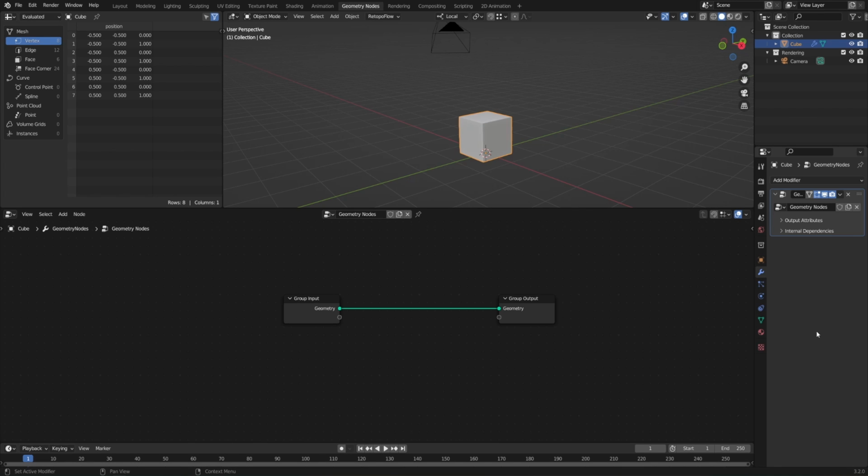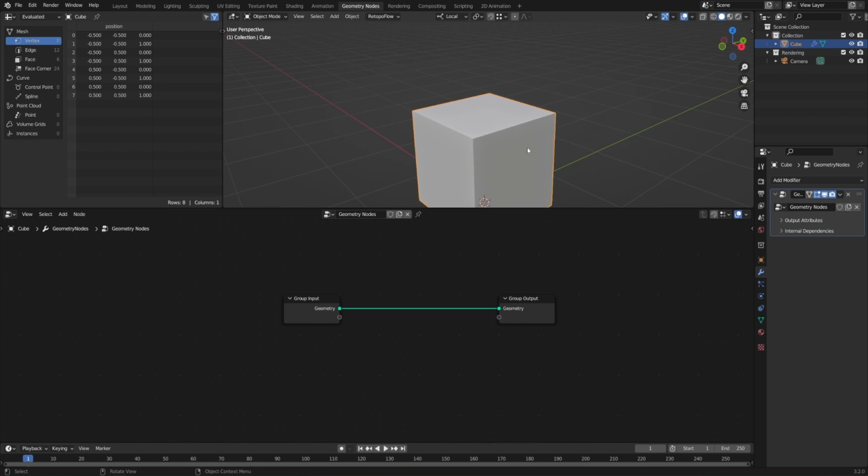Now, we could start out by getting the top of our table by deleting these bottom points here and just keeping the top, but I'd really like to be able to round the corners here, but unfortunately we can't bevel any mesh parts in geometry nodes just yet. But we can do that for curves. So let's go ahead and just add a curve and then place it right at the top, and then we can go ahead and round those corners pretty easily.